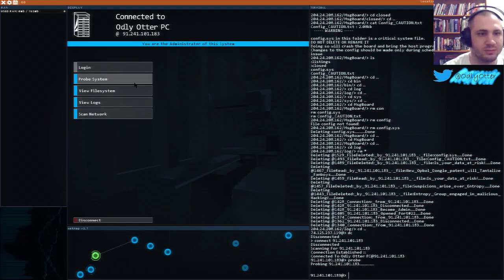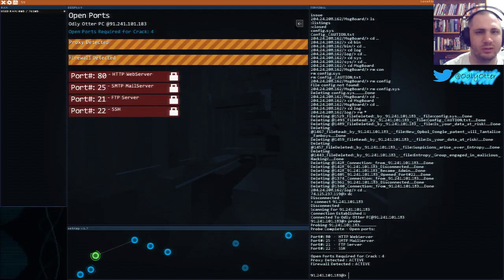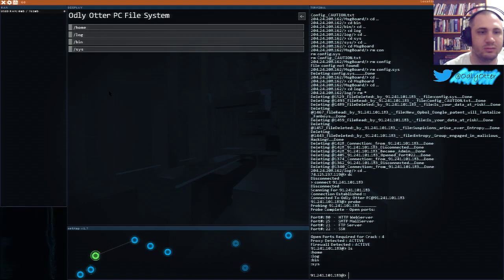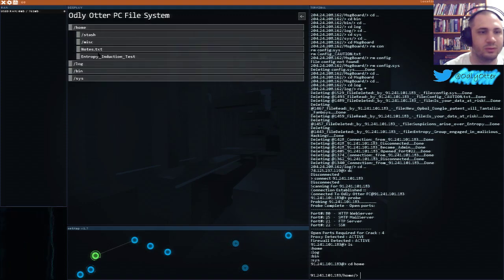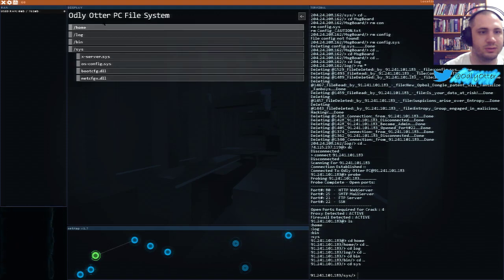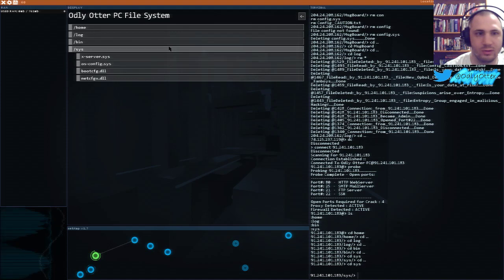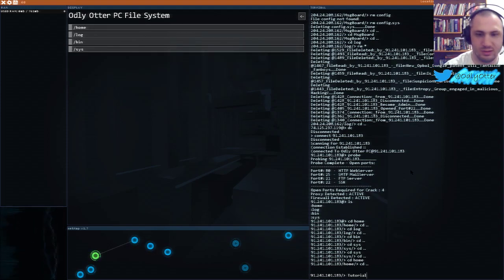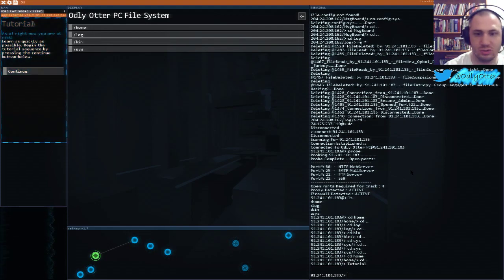Check my file system. Why can I probe my own file system? That makes no sense. Okay, view file system, home, logs, NAS. Okay. So we're going to run a standard. This I know it does work. Running this will get me into the tutorial. So now, first achievement we need to do is this.